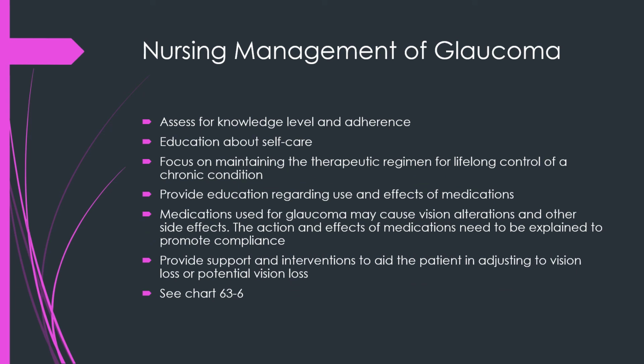Nursing management of glaucoma is focused on promoting adherence to the treatment regimen to preserve vision and stop disease progression. Self-care and patient knowledge of treatment plan is vital to the successful management, as there is no cure for glaucoma. Medication teaching is important to increase compliance. Support for patients adjusting to vision loss is vital.